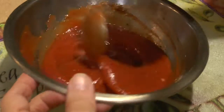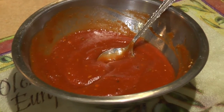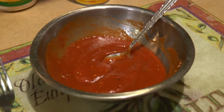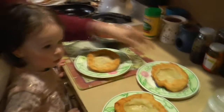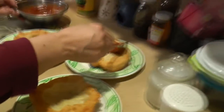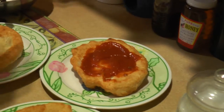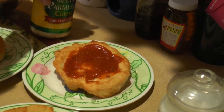So now you could warm this up if you want, because if you're going to put cheese on top of that, some people would like it warmer instead of room temperature. Right. So let's plate them up and eat them. We have Stella helping. We're going to plate 3 different ones. One we're going to do with the tomato sauce. And then we're going to put a little bit of Parmesan cheese on top.